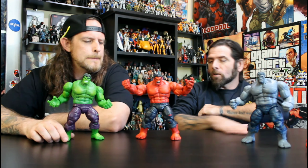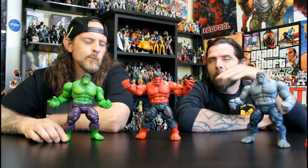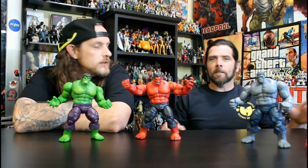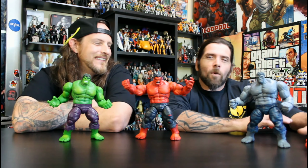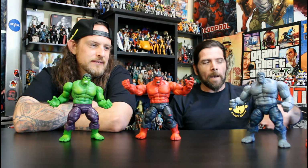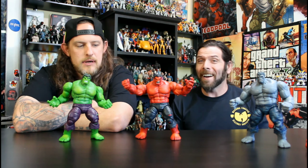I believe that's Planet Hulk. Because there's different versions of Hulk. You have like the Maestro, which is like the evil Hulk from the future. If you guys know anything about comic books with Marvel and DC, they have all these different universes because there's so much continuity. Nobody watching this show knows anything about comic books. So that's why they do all these alternate Hulks and alternate bad guys and Earth 2 Superman, Earth 2 Batman, because none of the storylines actually match up, so they have to explain it somehow.